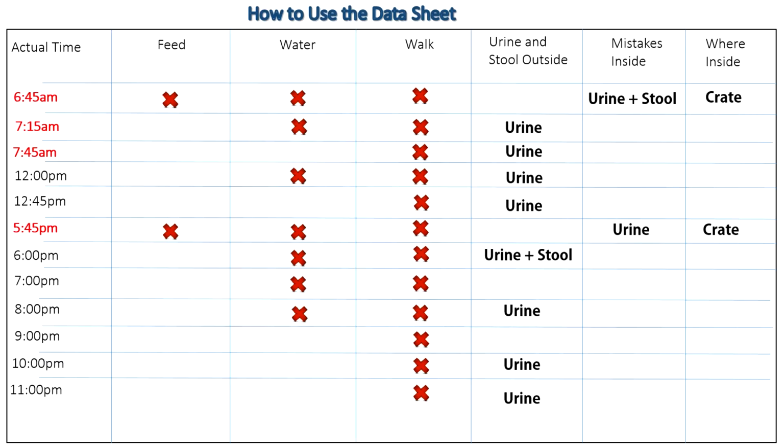Your dog can't talk to you. Your dog can't communicate verbally. Your dog can only do the things that your dog does, and you can only take whatever information you have at hand, look at it, and logically try to figure out what it is that my dog's trying to tell me by his actions. If there are accidents at certain times of the day, maybe you need to look at the way your schedule is set up. Maybe you need to look at where your water is being given, where your food is being given, and make adjustments accordingly.